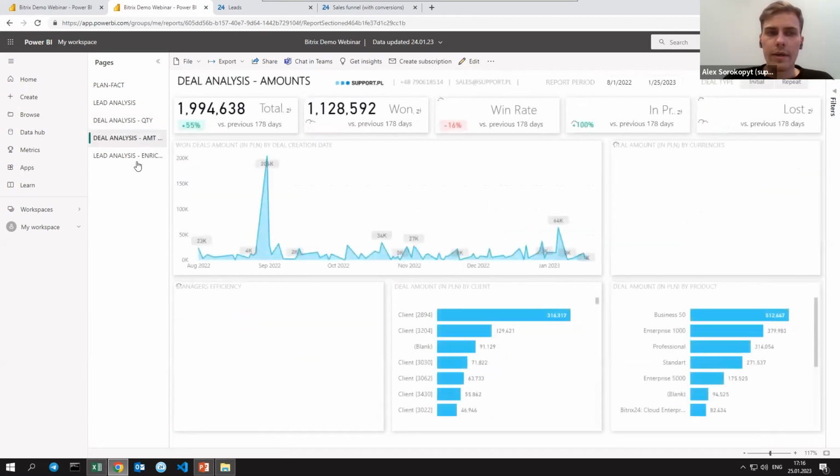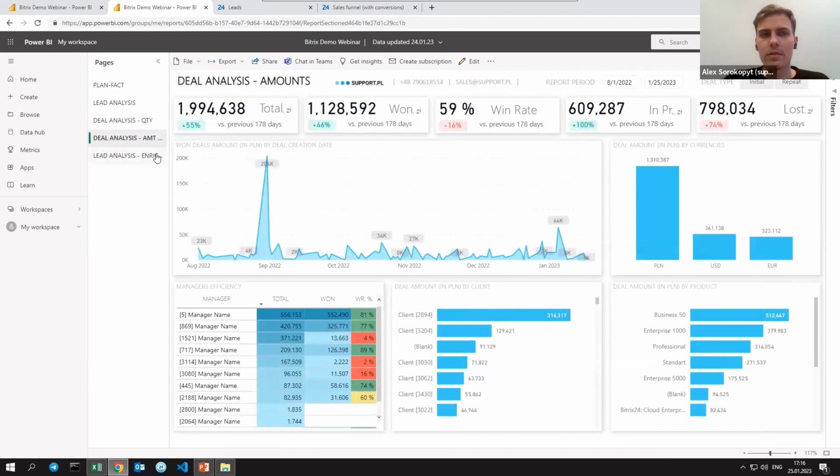And if we switch to the next page called deals analysis in amounts, here we can analyze the deal amounts as well. And one of the examples of enrichment of this dashboard to your business needs is using some of the custom fields. So at the right bottom corner, we can see the visual called deal amount by product.